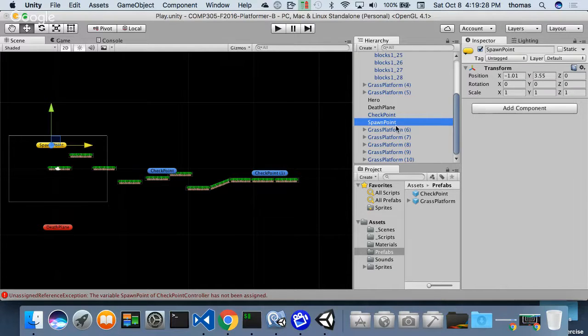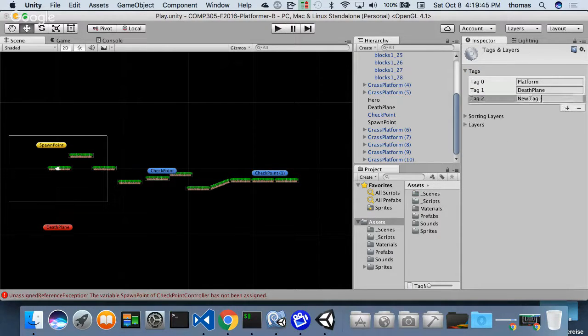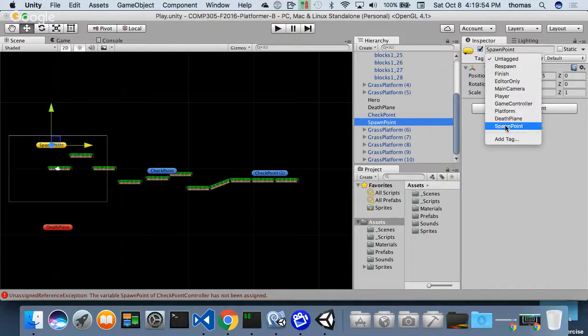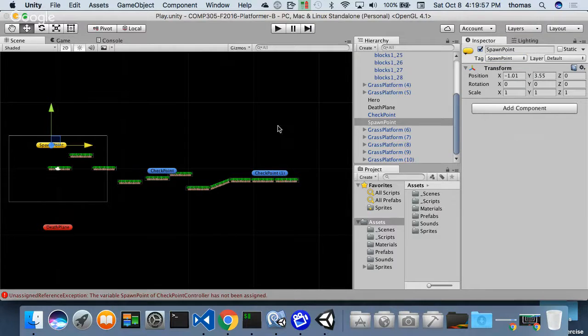So I know that the spawn point doesn't have any kind of name to it, no tag. So I can make a name. Again, this is extra work, right? But hey, you guys asked me to do it. Let's do it. So I'm going to go to add tag. And we'll just call this another one. We'll make this call spawn point. Right? I know, it's crazy. And what we'll do is we'll tag this as a spawn point.